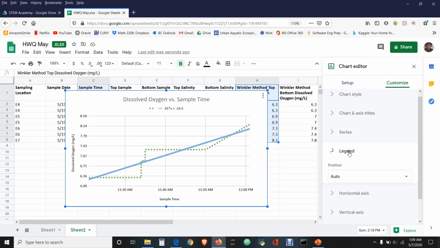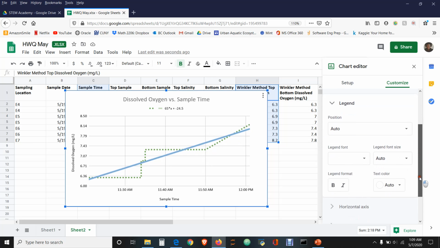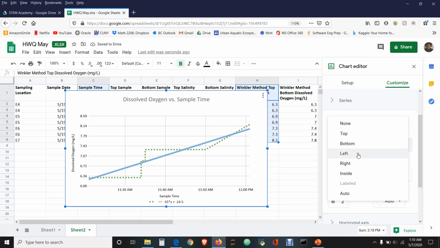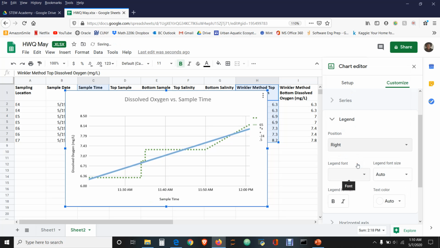You can also include a legend, which is already right here. You can change the location. So if you want it on the bottom, if you want it on the side, it's typically shown on the side, but you don't have to show it on the side. In this case, it looks very strange. So let's put it on the bottom for now.